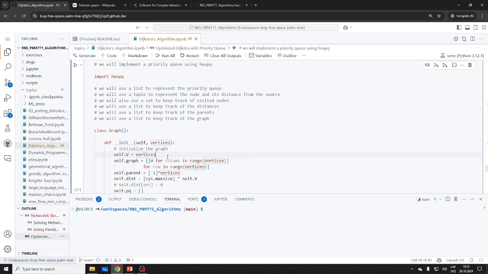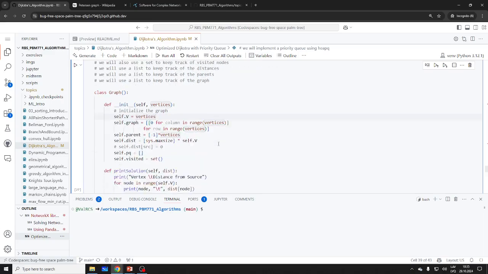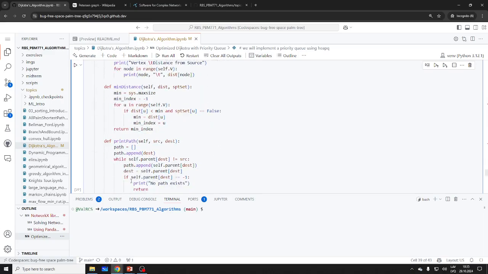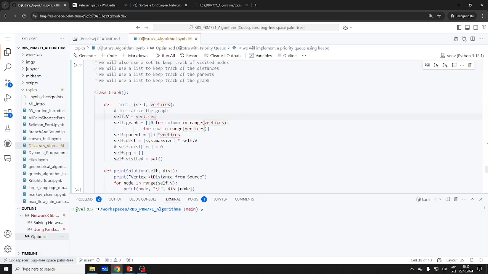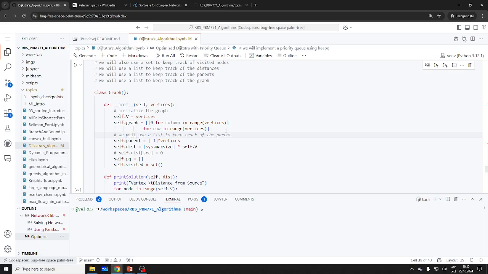For this, we still use this adjacency graph, basically. So self parent. What is this? Oh yeah, that's where we go from. So parent is going to be the path. We will use a list to keep track of parent to represent the path where we came from.